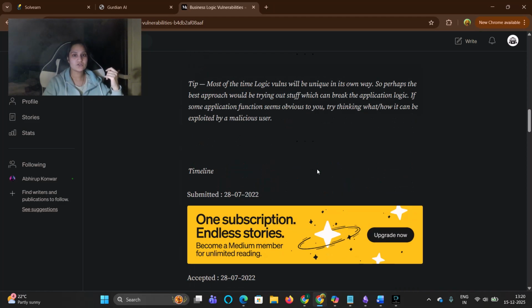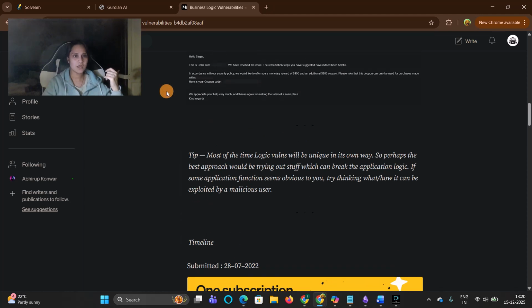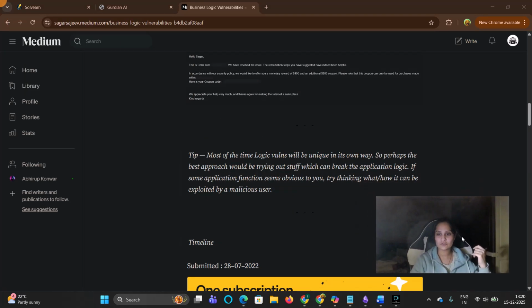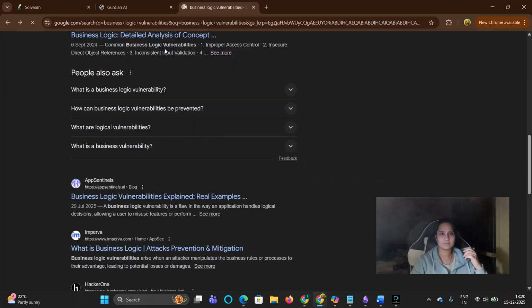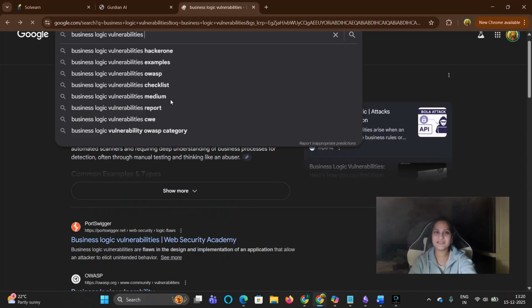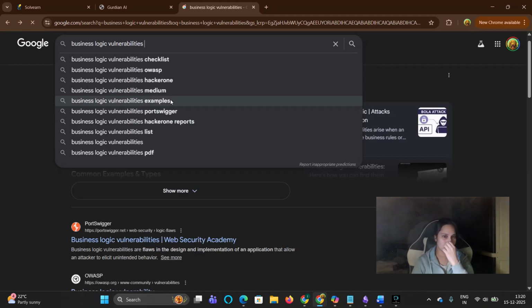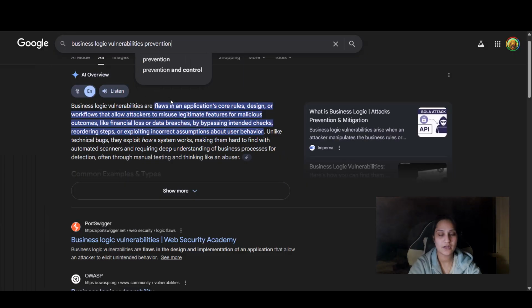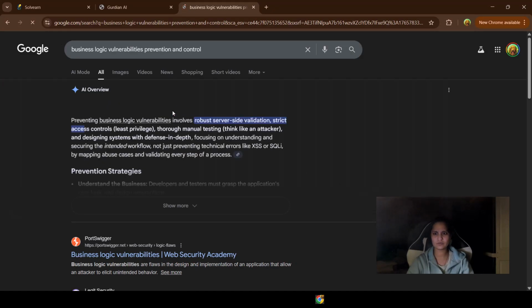So now comes the question: how would you prevent such sort of business flaws from happening? This is indeed an important question, because many people think that understanding the vulnerability is the only important thing, but no, it is not always the most important thing. It is always important as well that you understand how to prevent or how to protect yourself from such sort of vulnerabilities. Let's see the prevention as well, and I'll give you a quick hands on for it if it's possible.